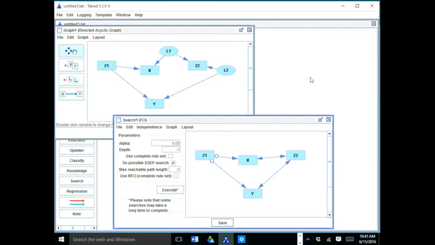But you don't have to actually estimate anything in this model to infer that X is not a cause of Y. If anything, it's a sink, which is to say it's not a cause of anybody among these variables. So you can learn a lot from the PAG search that you can't learn from regression.